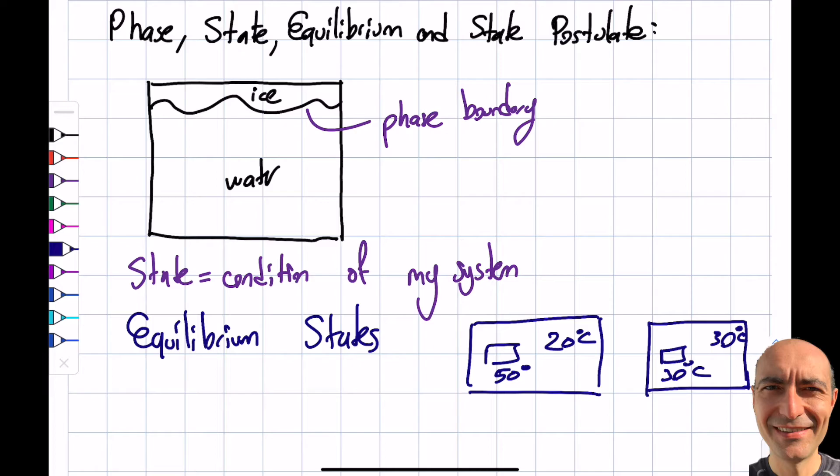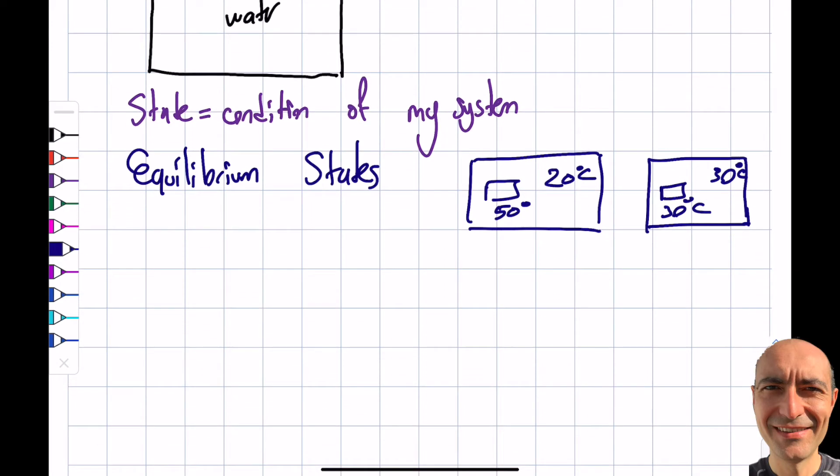So this is something that we kind of know by our common sense. But when I say equilibrium I want to make sure that we talk about the same language. And when I say thermal, I just talked about the thermal equilibrium which means that T is constant in my system.